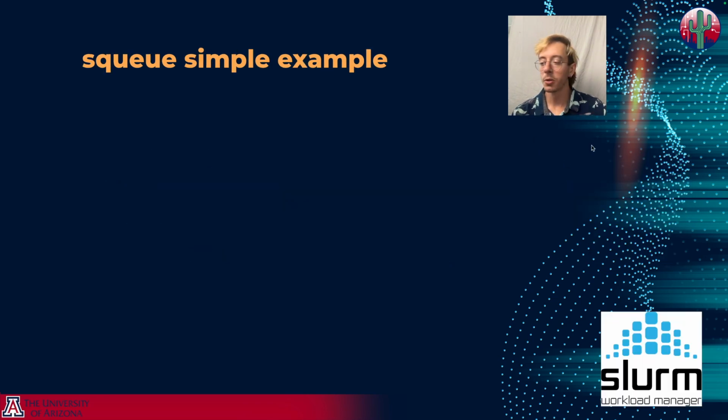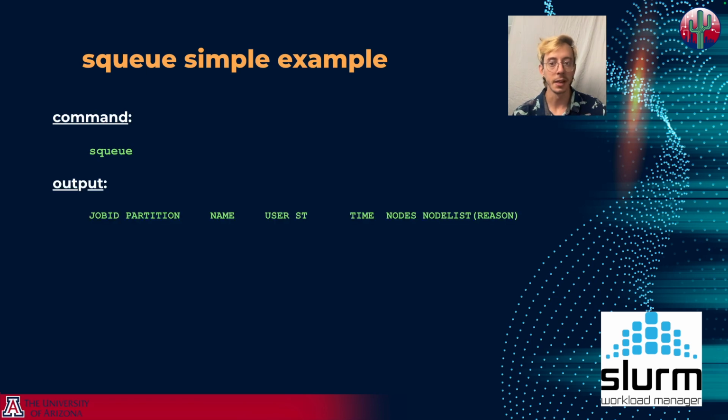So we're going to go through a simple example for the squeue command right now. The command will simply be squeue. The output will have these headings. So the job ID, that will be the number that is associated with your job, the partition that the job was run in, so it could be something like standard or windfall or high priority, the name of the job, the user who ran the job. ST refers to the state of the job, so that would be running or pending for squeue. Remember, squeue doesn't give you finished jobs.